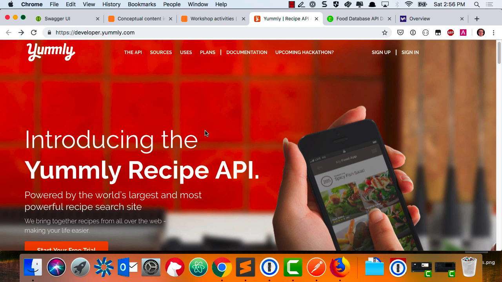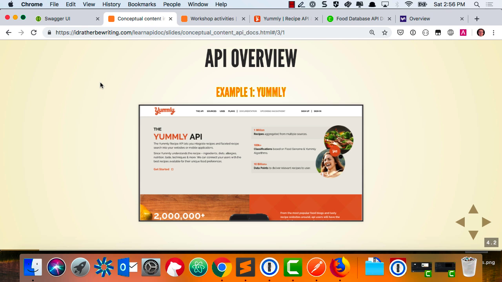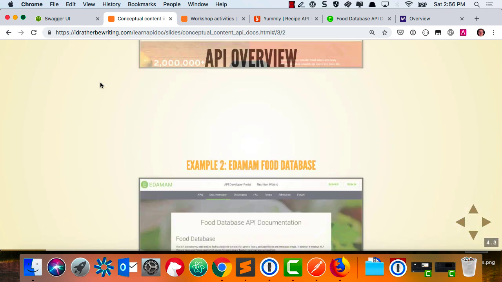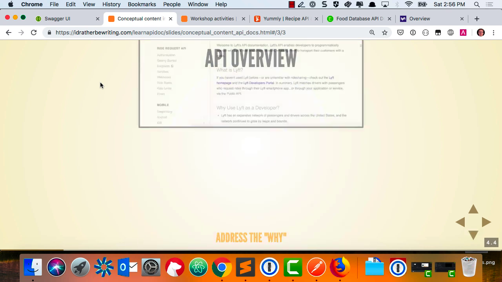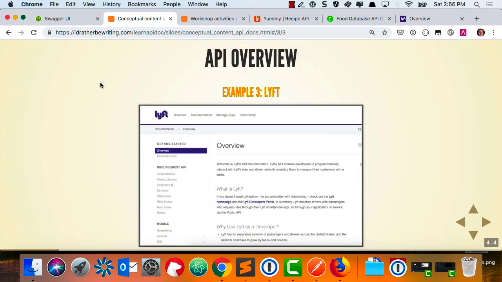It's a little bit of a challenge, but I don't want to spend too much time on this one. My take here is, I guess I don't really have a clear winner either, but I think there's an important point to address. First is, can you intelligently and simply tell a user what the API is for?